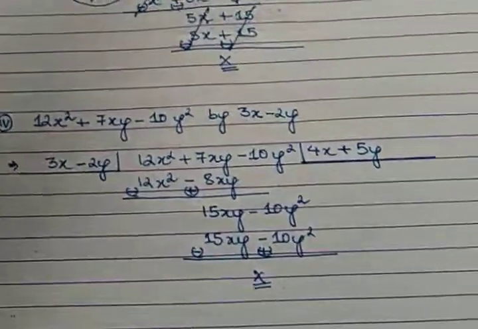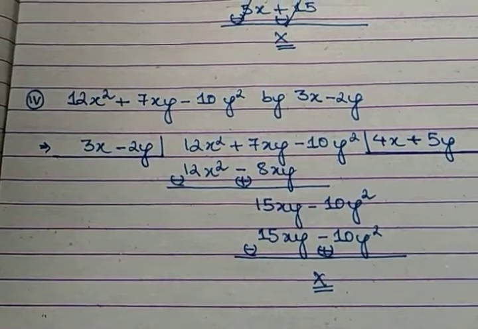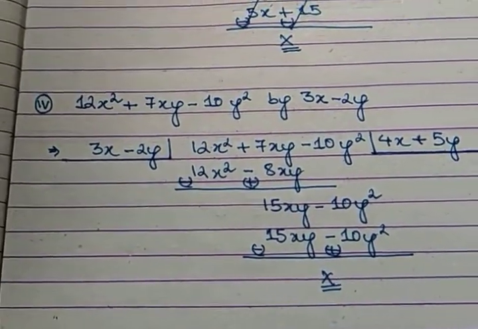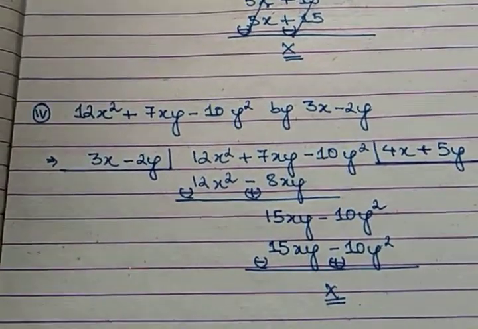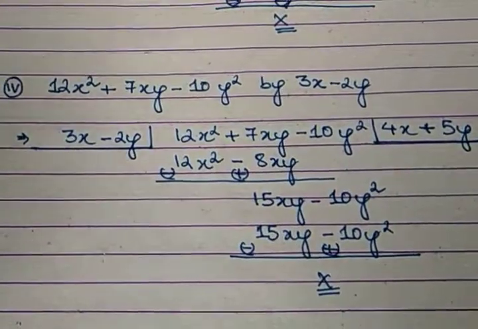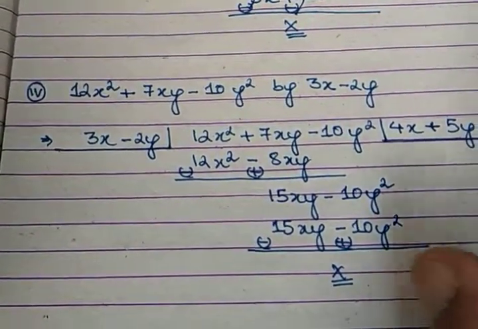Okay, in the second one, what we have here is two terms. Now it's mixed up. Why I'm saying mixed up is because we got two variables, isn't it? X and Y. When we are dealing with two variables, there is no need to go with the standard form. You can just directly go with the question as it is.